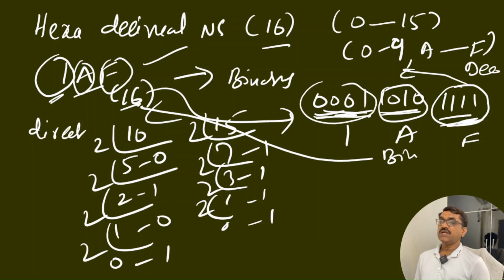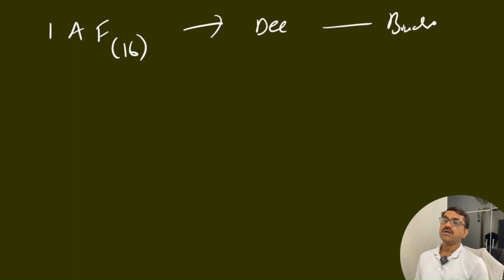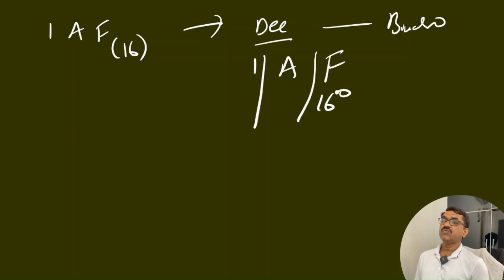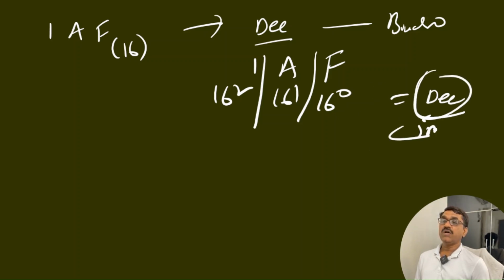What is the indirect approach? First, take this hexadecimal number and convert it into a decimal number. How to convert 1AF, the hexadecimal number, into decimal? From the decimal, you can convert to binary. If you want to convert into decimal, it is the same procedure. You take A and F and use 16 to the power of 0, 16 to the power of 1, and 16 to the power of 2, so that we are going to get some decimal value. After getting this decimal value, convert it into binary. So these are the different approaches by which we can convert one number system into another. These are the basic fundamentals you must know before applying the bitwise operators. Now we will discuss the bitwise operators one by one.